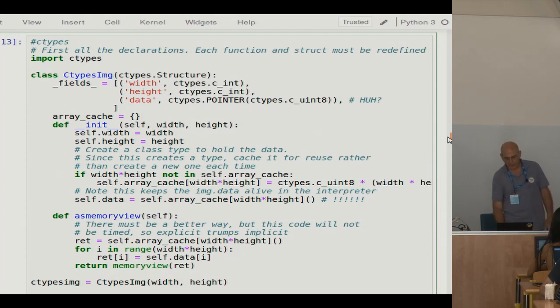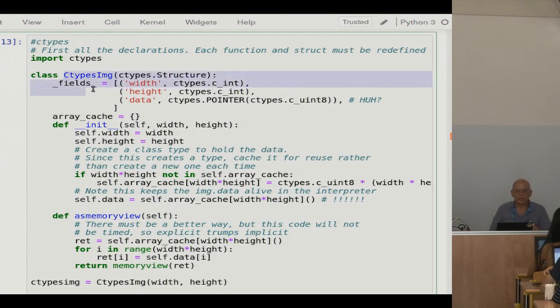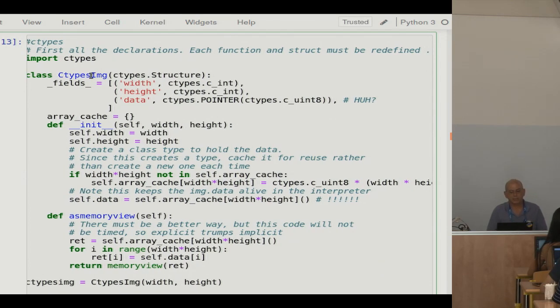Okay, we've got all these Pythonic things. The first thing we need to do is to define our image structure. So instead of in C or in Python where we simply have attributes of a class or a structure, here we've got a class that inherits from ctypes Structure, and it has fields.